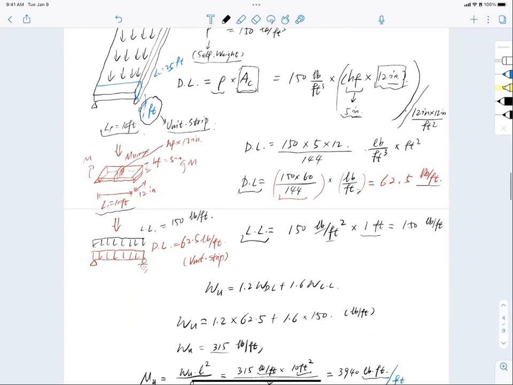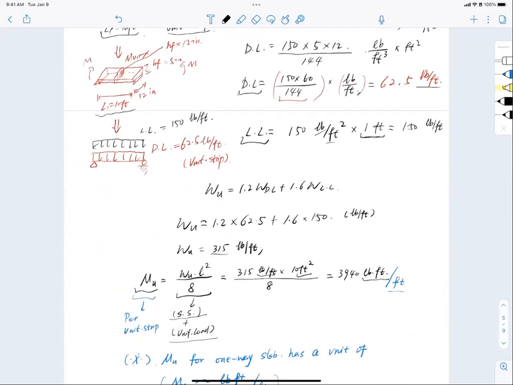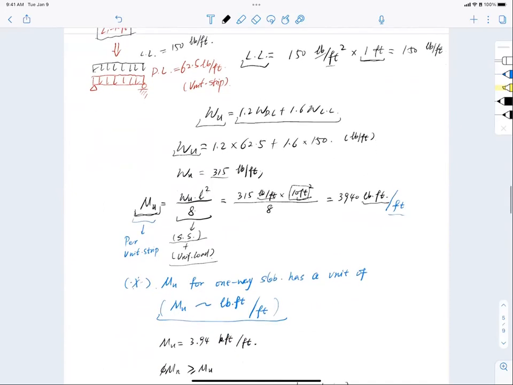Okay, so from there you get a dead load, and then you similarly do the live load. And again, for the live load, it's just 1 foot because it's a unit strip again. Once you have the dead and the live, you have the applied load from 1.2 dead plus 1.6 live, and you get the ultimate load, which is the factored loading, right? And everything is uniformly distributed, so Mu, which is the bending moment, equals omega u L squared over 8, and this L here is the shorter span, which is 10 feet. Don't forget, okay, 10 feet. And from there, you get your moment.